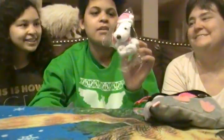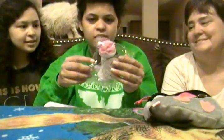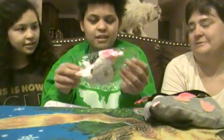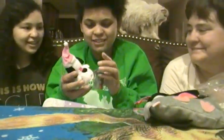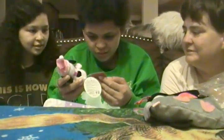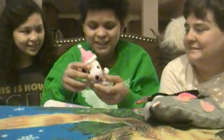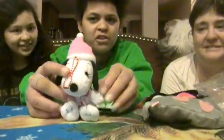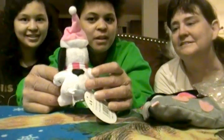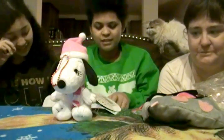A little Snoopy wearing a pink Christmas hat — and a white scarf. Maybe it's a relative of his? Does he have any relatives? He does. But the relatives are boys though. Is this a girl Snoopy? He has one that lives in the desert — Snoopy, the Peanuts movie. Maybe it's his girlfriend? It's from the movie, so maybe there's a girl dog in the movie. There's a heart-shaped spot. I have not watched the movie, so maybe it's a girl dog.